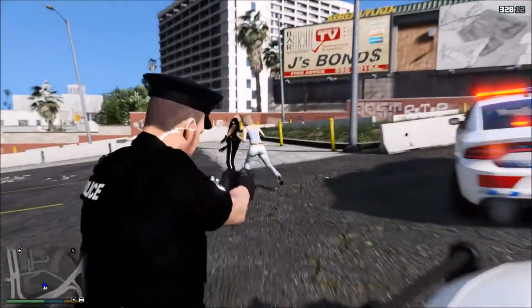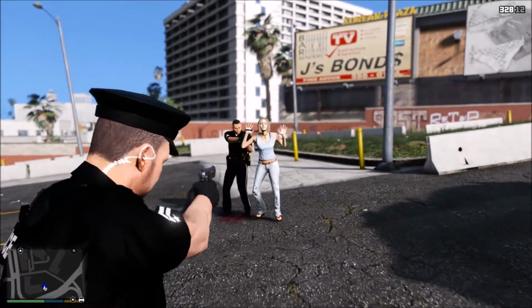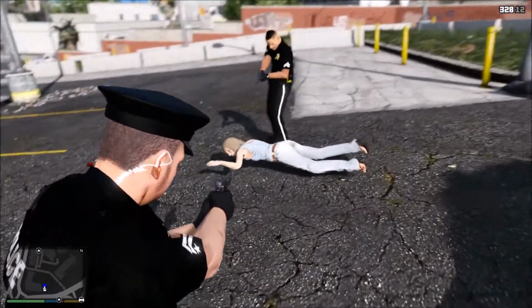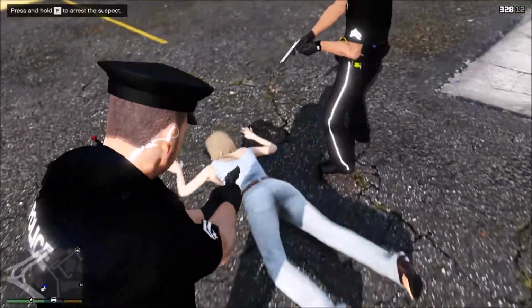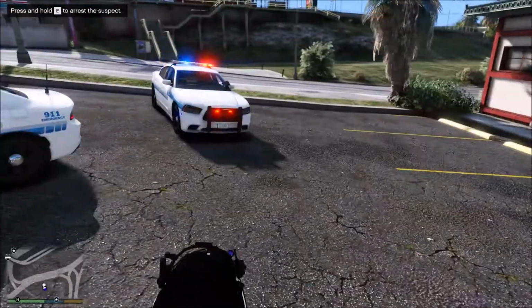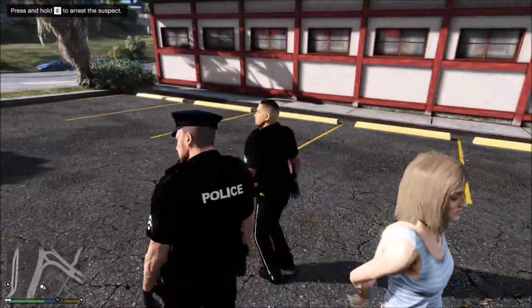LSPD, drop the knife! LSPD, drop the knife! Drop the knife, LSPD, get on the ground now. Drop the knife and get on your knees. Hey, wait! Alright, so we're gonna move in and arrest the suspect. Dispatch, you can go ahead and show me 1023 on scene. We have one subject in custody. So go ahead and loan me a transport unit.